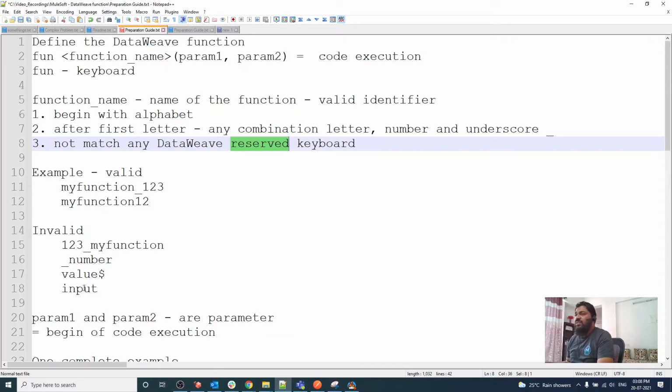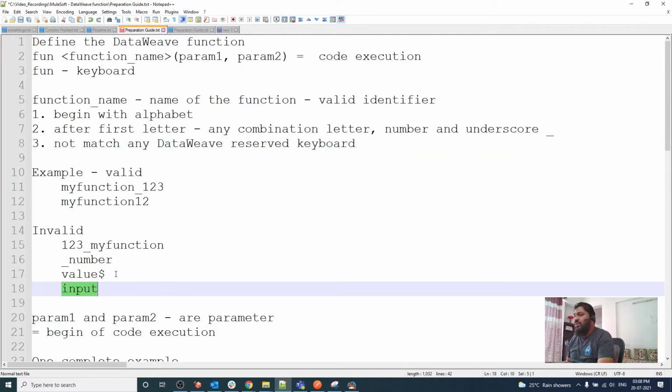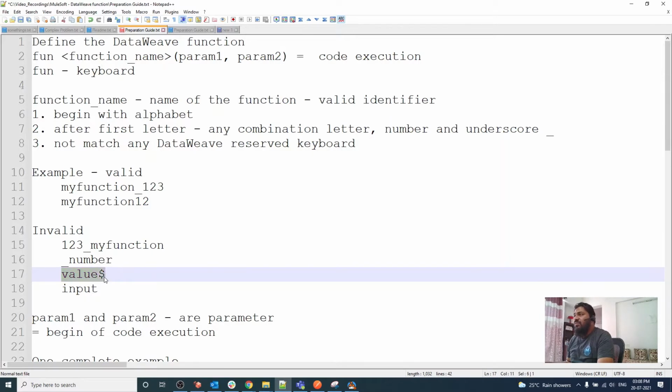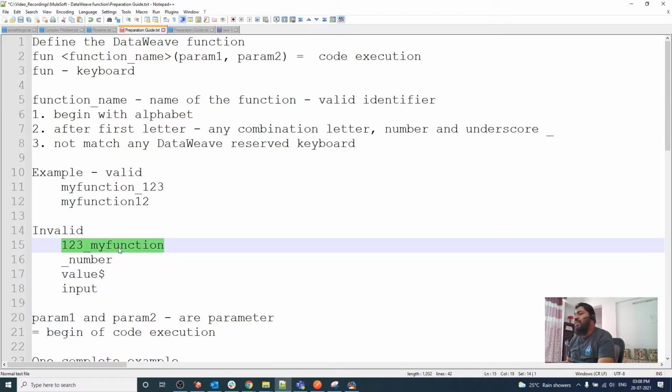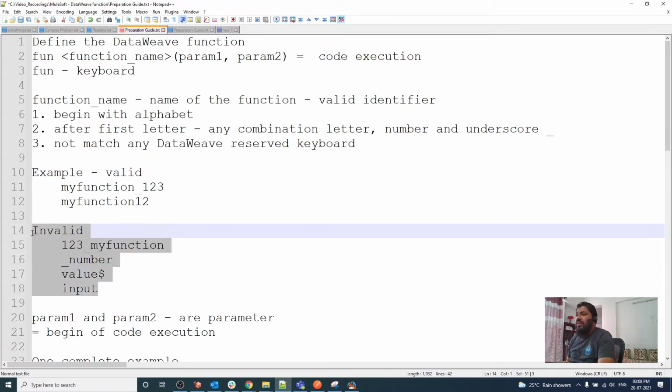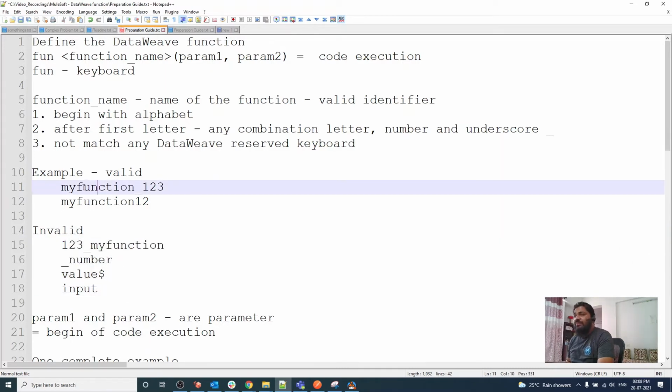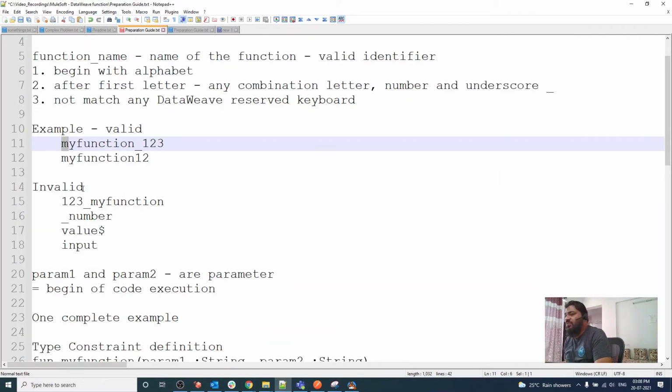For example, input is a reserved keyword, we cannot use it. Value dollar is not a valid function name. Underscore number is also not a valid function name. 123 underscore myFunction is not a valid function name. The valid ones are myFunction_123, myFunction12. After the first alphabet you can have numbers, alphabets and underscore.